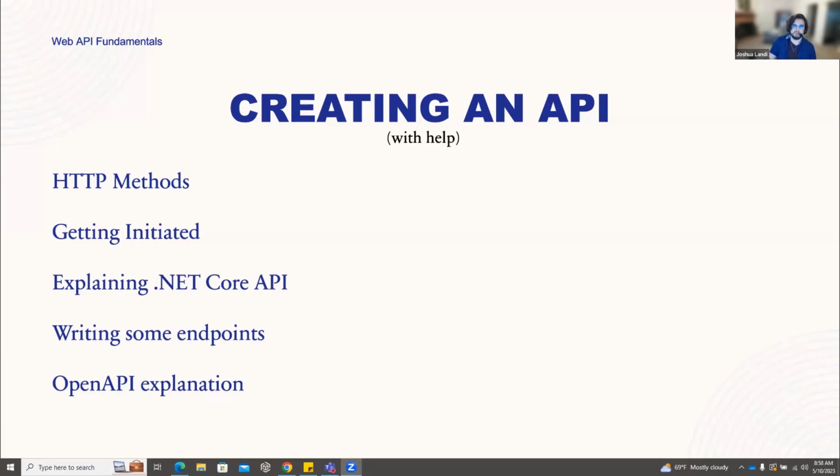I'll briefly go through the existing template code that gets generated when we make the project. I won't get too deep into it because there's a lot of .NET Core specific information that doesn't matter too much when we're talking about web API fundamentals. We'll write a couple endpoints, and then if we have time, I'll expand on what OpenAPI is.